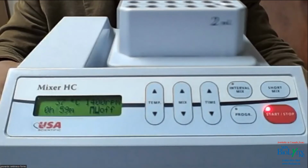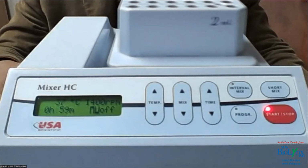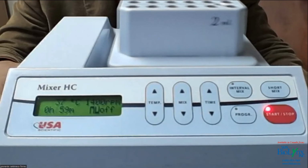Thanks, Catherine. And then next question, can we use the mixing with an overnight constant heating, as in a proteinase K incubation? I don't see why you can't. My understanding is that you should be able to do it.